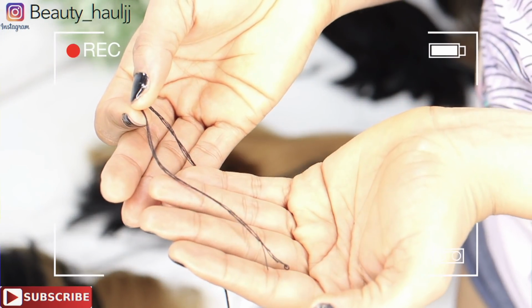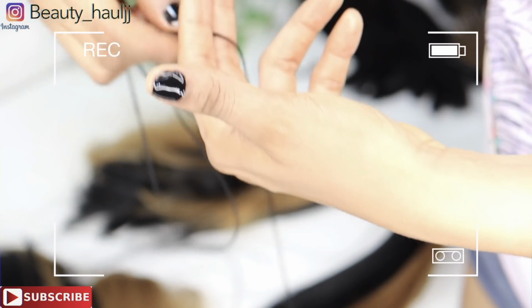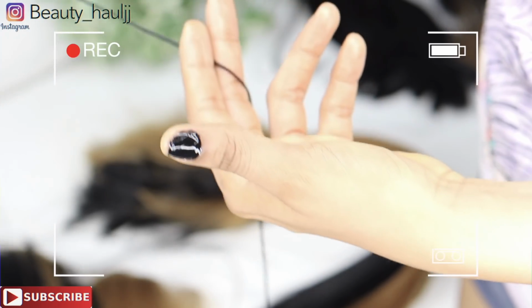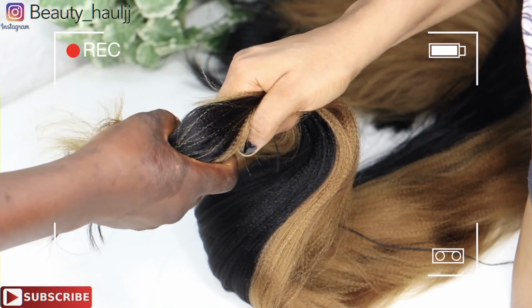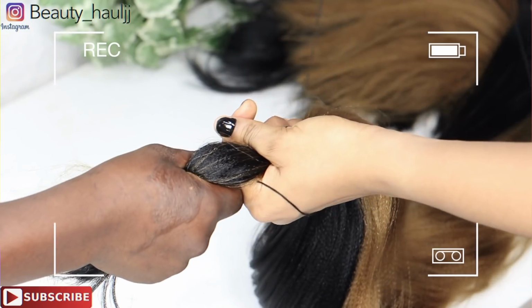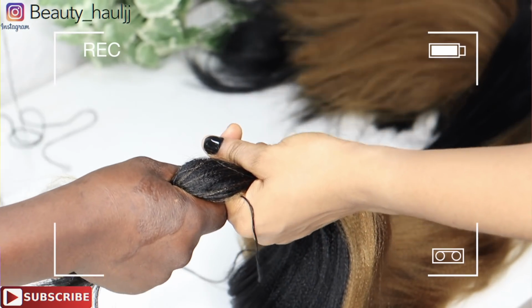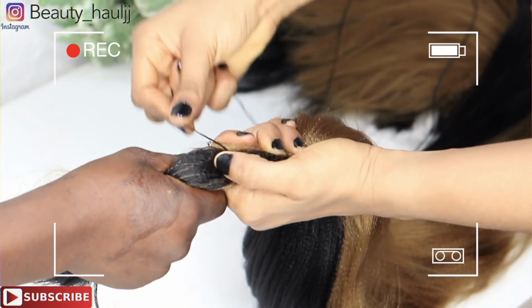Moving on, I'm actually using thread to style the extension first. So now I just want to combine the hair together but not mix them, just to start styling it. And yeah, you'll be needing someone to help you do this particular part, but if you don't have someone, I think you can maneuver your way through doing this part.